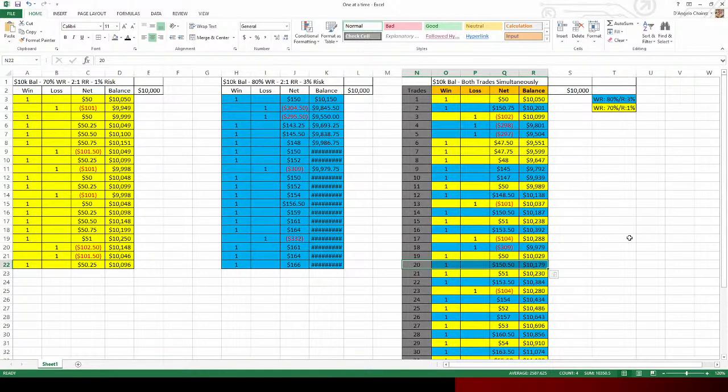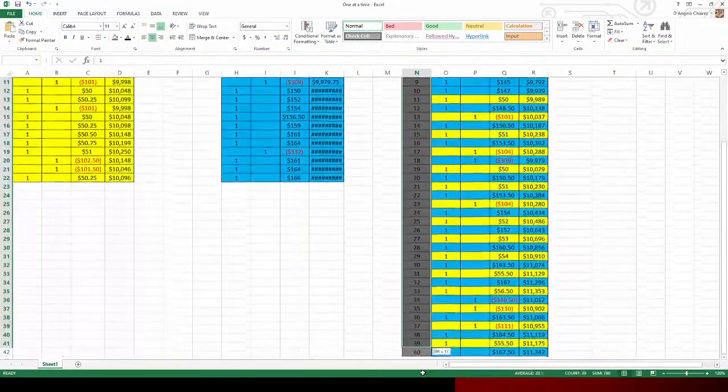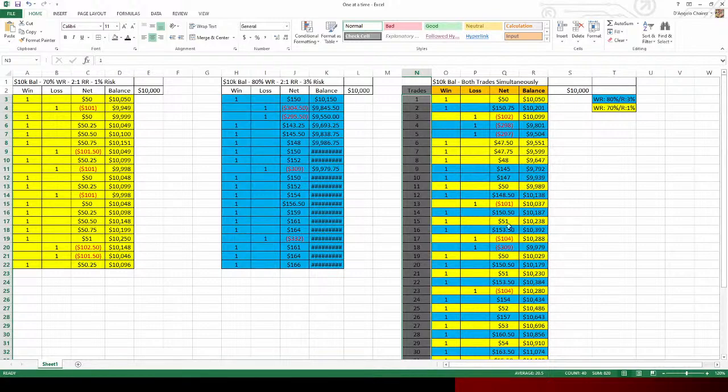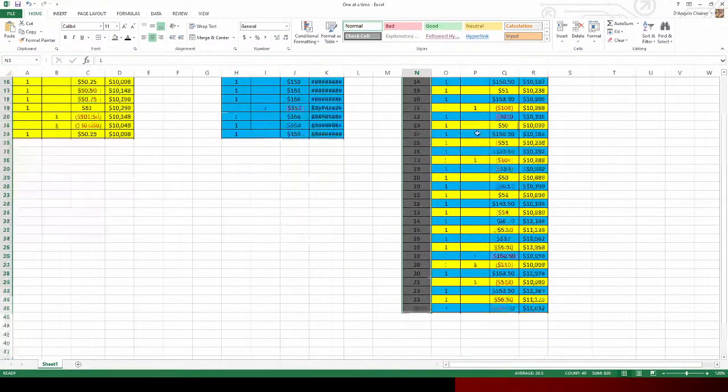So it could happen, but it's not likely to happen in the first 10 trades. It's probably going to take about 20 trades for it to even out. The first 10 trades could be better, equal, or less, right? But after 20 trades, you start to normalize. Now, if we had, let's say, 40 trades here, that's 20 trades in each of those setups, so 20 trades each, which equals 40.